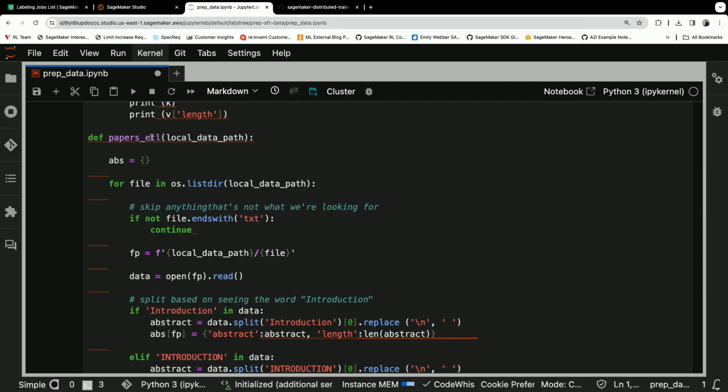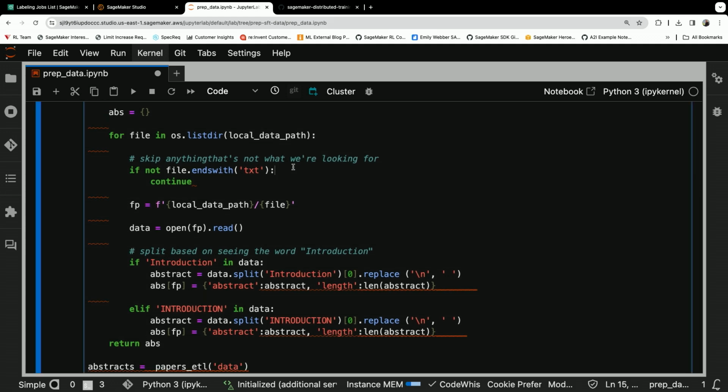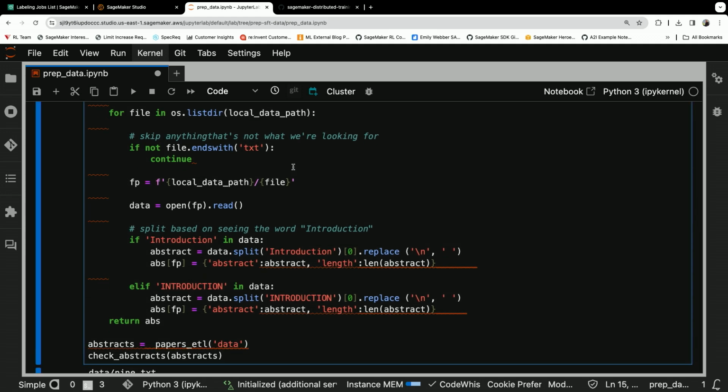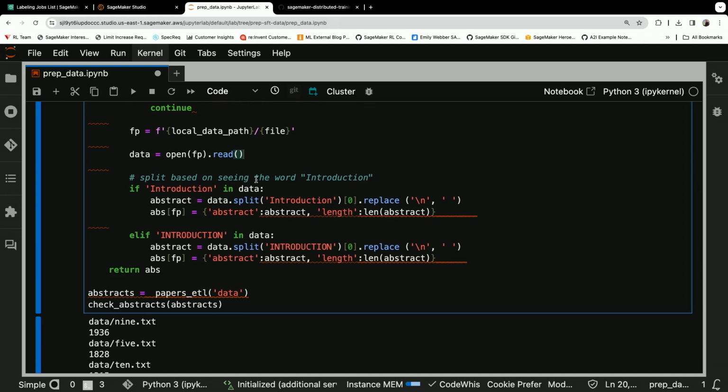And so essentially the local ETL function here, which we're just going to do on this humble M5 machine that I'm running my notebook on. We're just going to walk through that local dataset path, pick up everything that ends in .txt, open it up, and then I know this is crude, but it works.